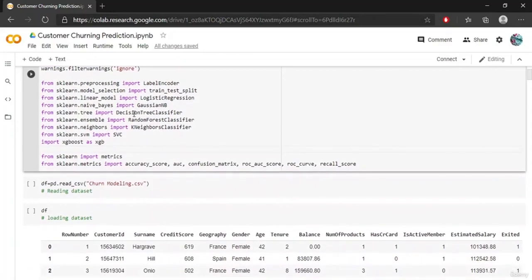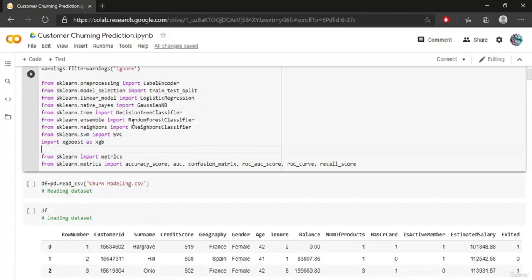Then after that, we have imported decision tree classifier. So what decision tree does is that, first thing first, decision trees are again used for both regression and classification. When it comes to classification models, we use decision tree classifier. And when it comes to regression, we use something called a decision tree regressor. So it works for both. What decision tree really does is that it will break down a data set into smaller and smaller subsets, while at the same time associated decision trees are created. And the final result is that we get a decision tree with decision nodes and leaf nodes.